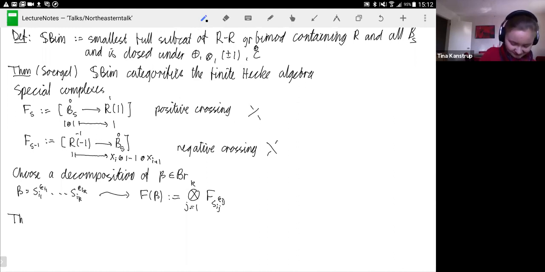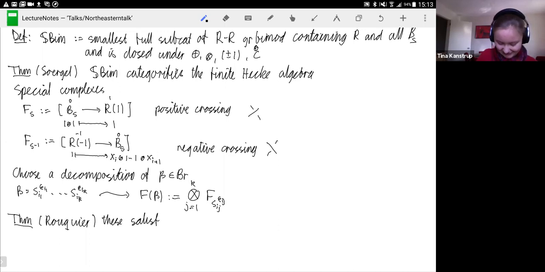Okay, but the reason these complexes are nice is because they satisfy braid relations. And braid relations are the first step towards a link invariant. If you have braids, you then need to have the two Markov moves satisfied. So if you have something with braid relations, you have some chance of making a link invariant if you do something clever to it. So these satisfy braid relations.